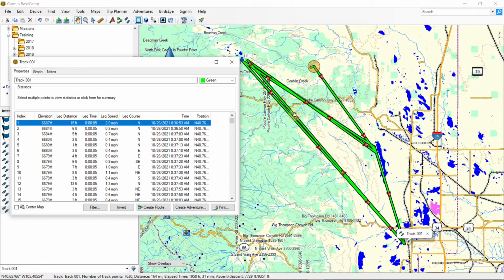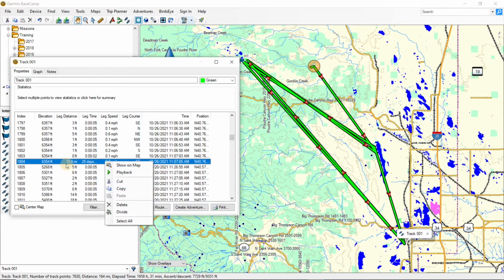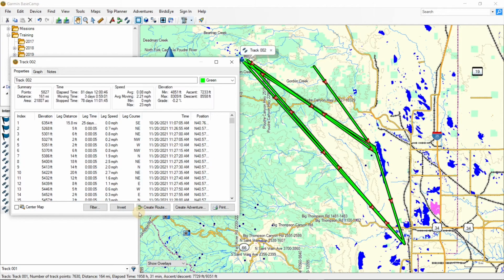Now, this is the secondary portion of the split, and I still have several days on this track. So I'm going to do the same thing again. I'm going to go down to the next date, which is 1120, and split this. We got a 15-mile difference here that happened in 25 days. So make sure you don't hit delete, hit divide. And now it's removed another one of those lines.